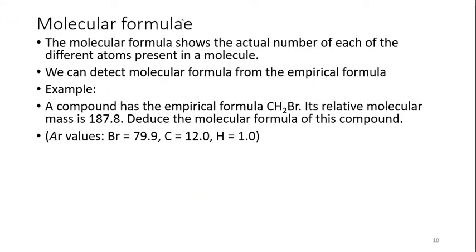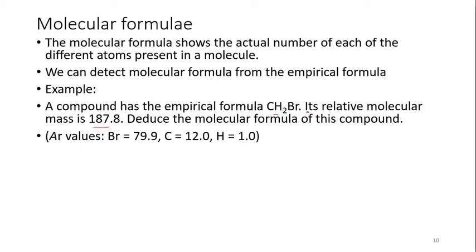Now moving to the molecular formula. Like we said before, the molecular formula shows the actual number of each of the different atoms present in the molecule. We can also deduce the molecular formula from the empirical formula. Let's take an example. A compound has empirical formula CH2Br. Its relative molecular mass is 187.8. Deduce the molecular formula of this compound.